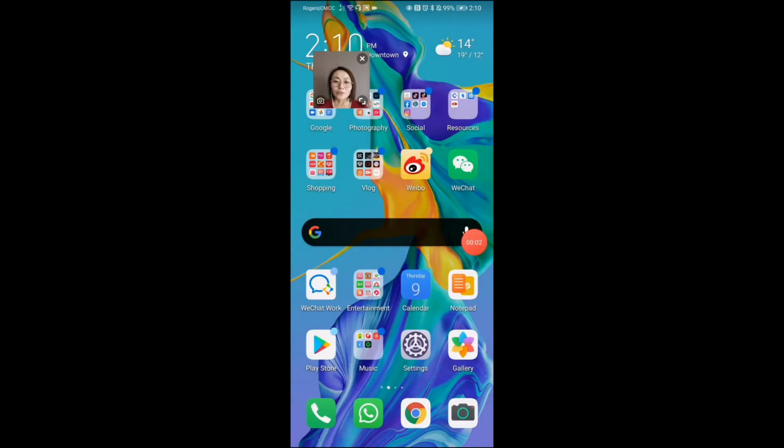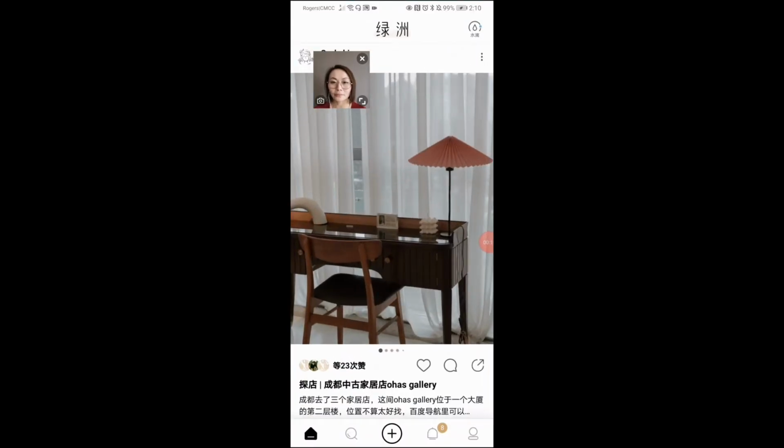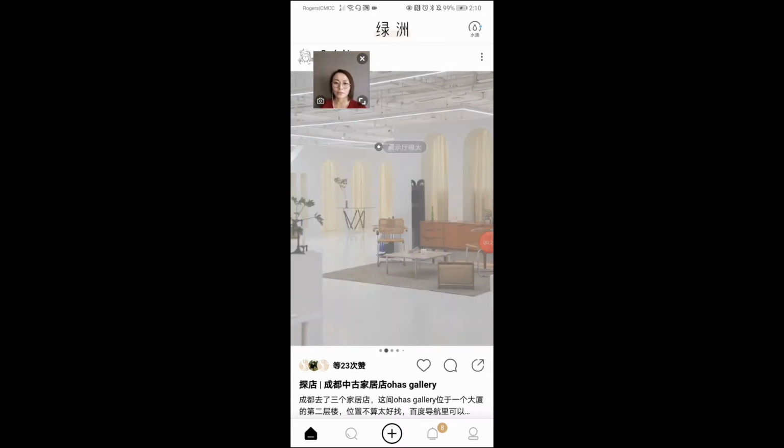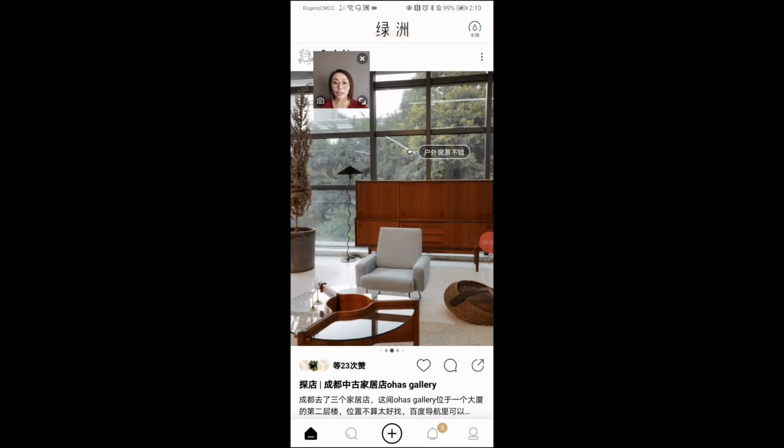All right, so the first thing we're going to do is, of course, find the app. The one at the top left that you see here is Oasis, so tap on that. Once we load up the app, you're going to see the home feed, which has different posts of people that you follow. This one is an interior design account, and you can see that you are able to create different content tags. You can create your own, or you can search for ones that already exist on the platform to tag your content.